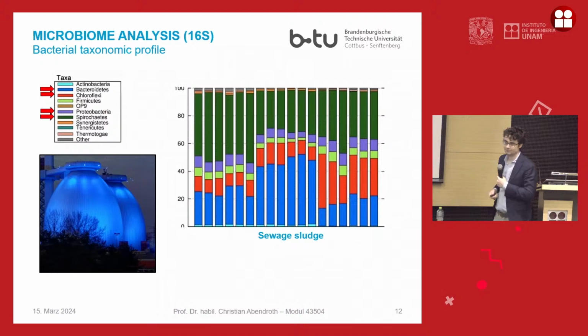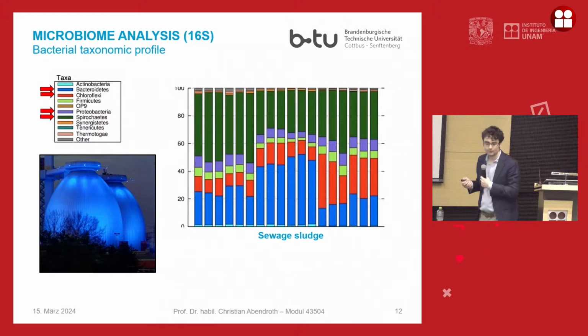And then we have the Chloroflexi. They seem to be exclusive to sewage sludge digesters. When we were writing the article, we were searching for Chloroflexi in other biogas plants, which are not sewage sludge plants, and they can be found, but it's not so common. I would say it's a rare case, and it seems that the Chloroflexi are really often found in the sewage sludge digesters, as well as the Proteobacteria, those ones here.